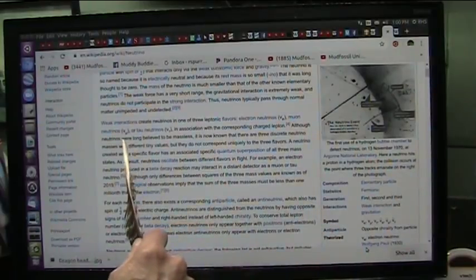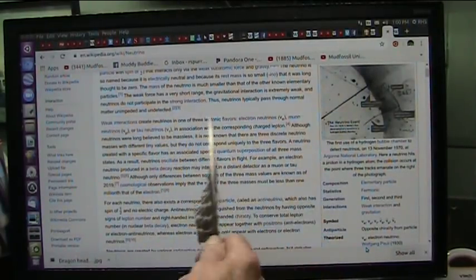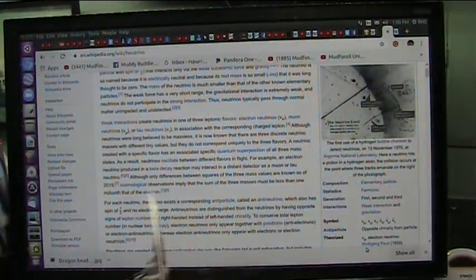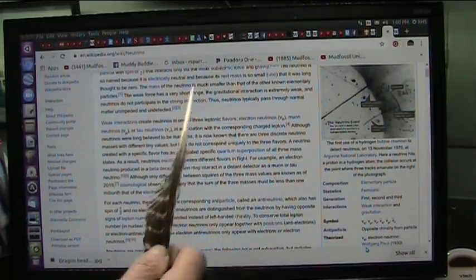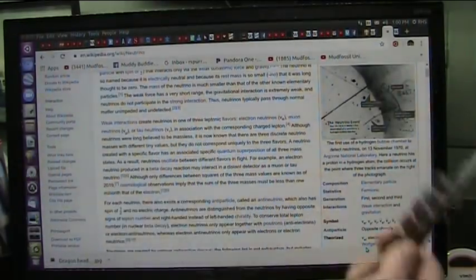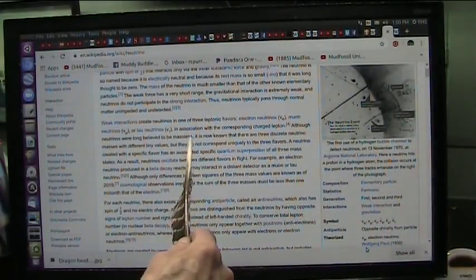Now, although neutrinos were long believed to be massless, they're not massless. That's what Einstein said, oh, they have no mass. All these things have no mass. And they always believed this stuff. I'm telling you, he was a CIA plant to make people not understand science so that they could make bombs to go kill people and nobody would know about it.